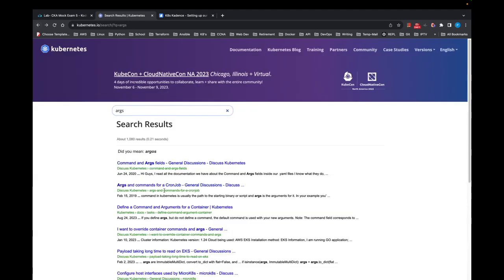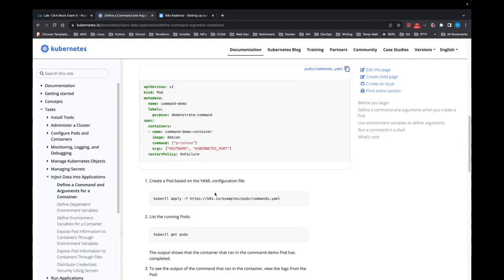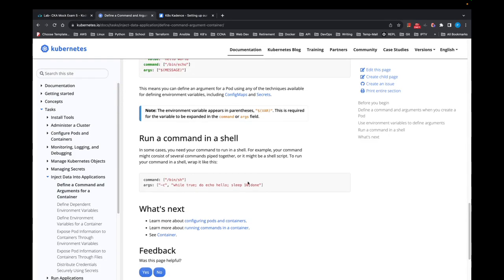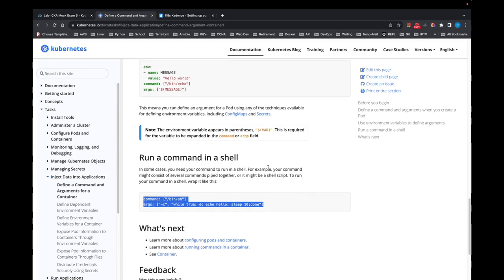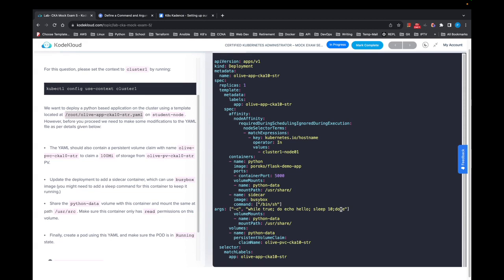Oh, this is a different field, so no, I can't use that one. I can only use command and arguments. So I can do this, but it's unnecessary. To be quite honest, I can probably just do sleep.